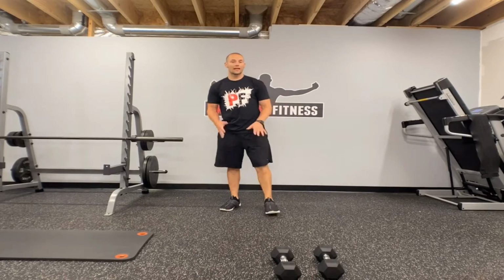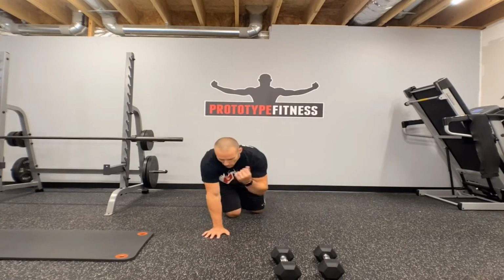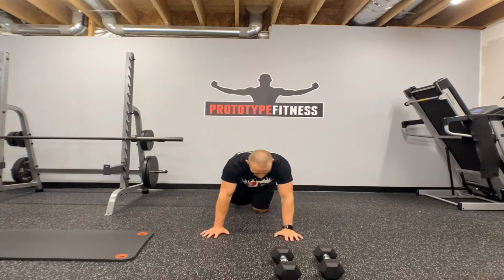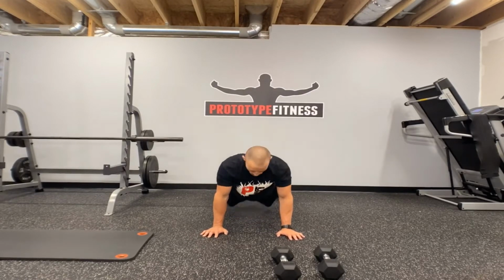I'm going to do kind of that loaded beast or that plank squat or squat plank. So I'm gonna bend my knees slightly. Starting down, here we go. We got 10 repetitions of these. I'm gonna start hips down. Okay, hips down, get set. Downward dog up.